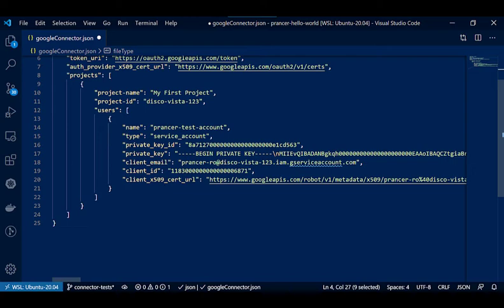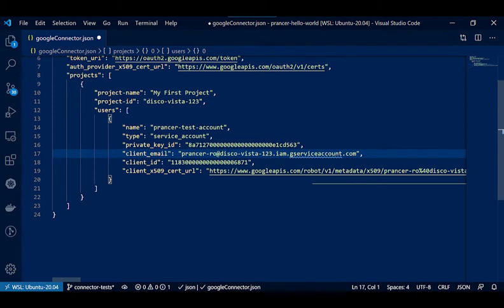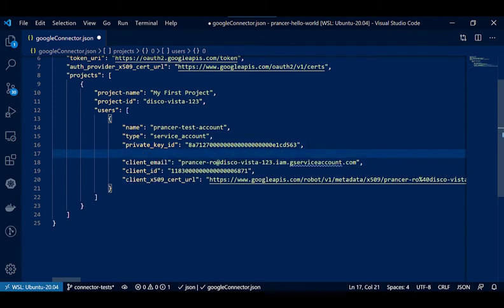As you know, it's not a good idea to put a key inside the connector file, because usually you are checking the connector file into your Git repository. So the better idea is to get rid of this key here. And then we can have a new attribute called private key path, and then put an absolute path to the private key on your system.